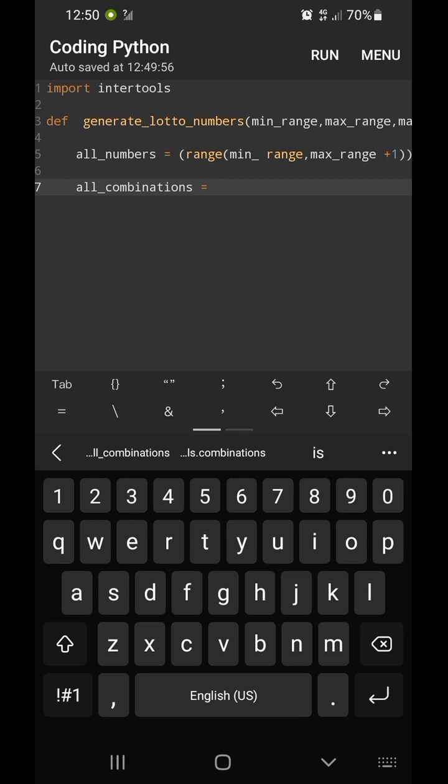There we say itertools, usually it's this itertools.